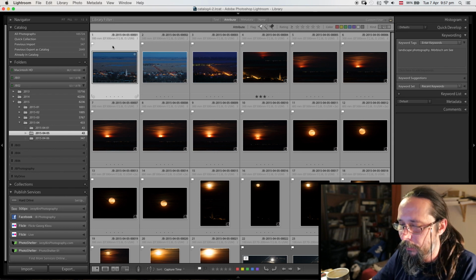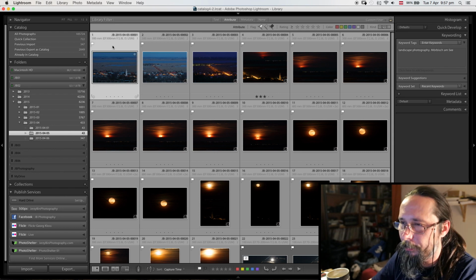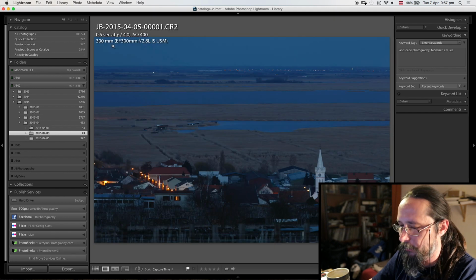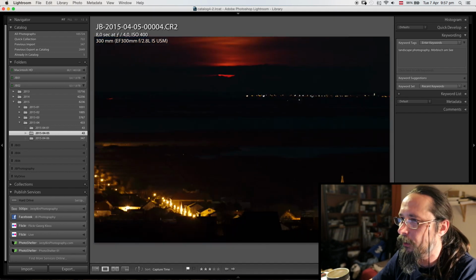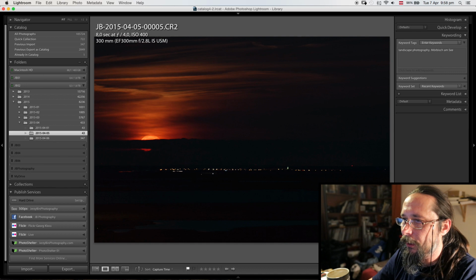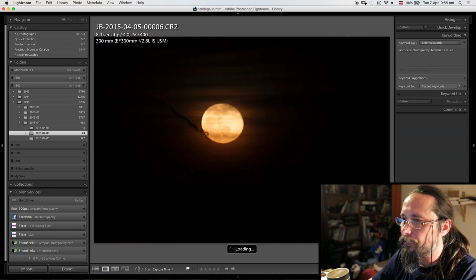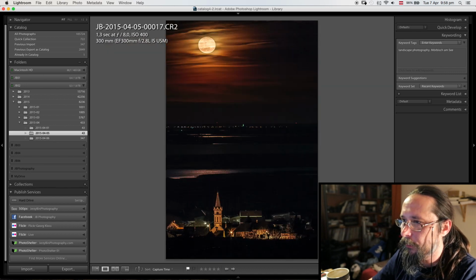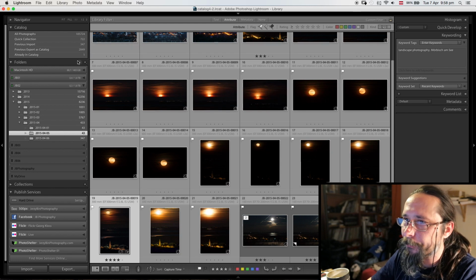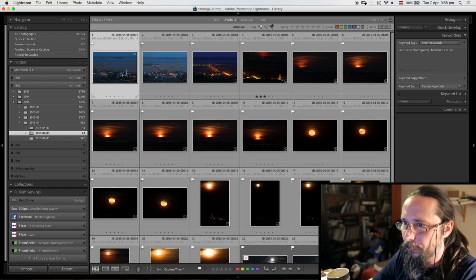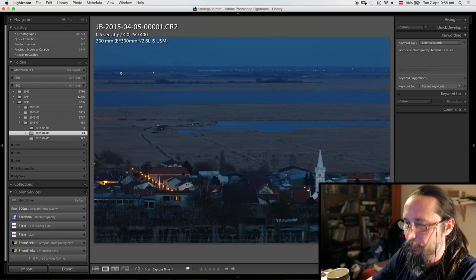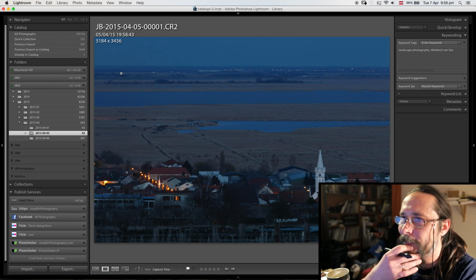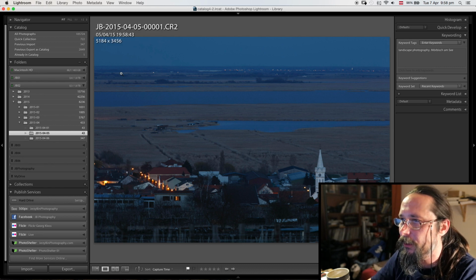And to be honest, I did a rough post-processing before, but at the moment I have reset everything to as it came from the camera. So basically this is how it looks. Those were the few test shots. This was, what was the time? This was 8 o'clock, so it's about 40 minutes before the moonrise.